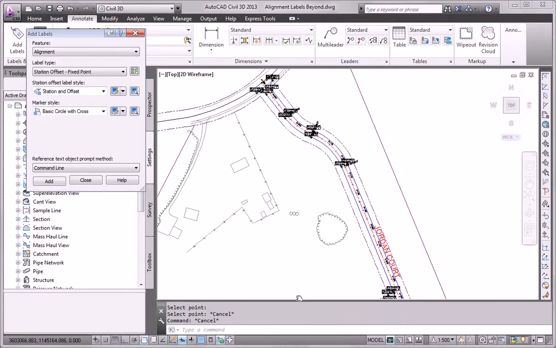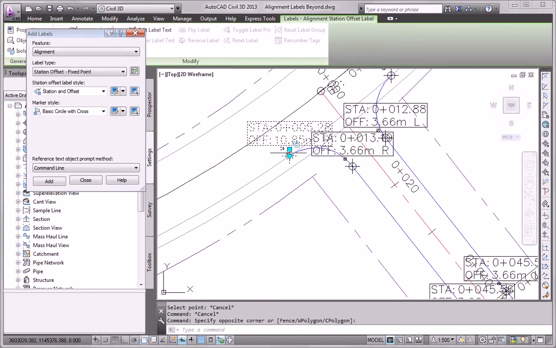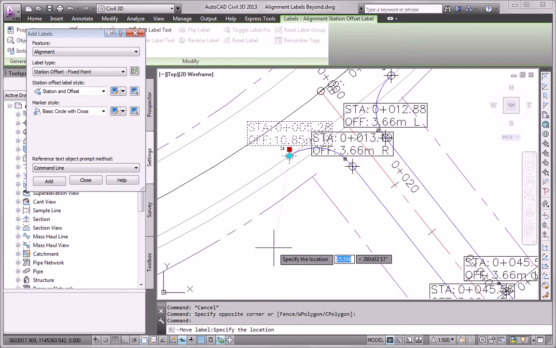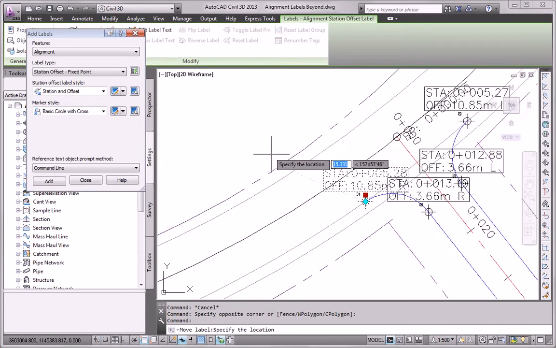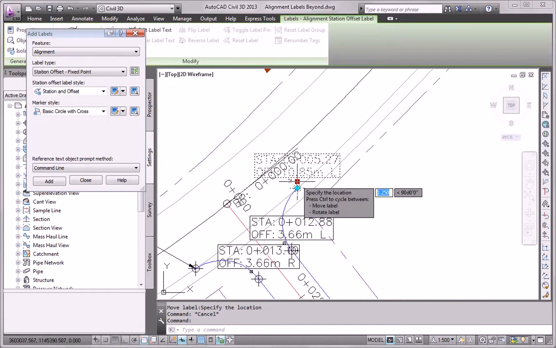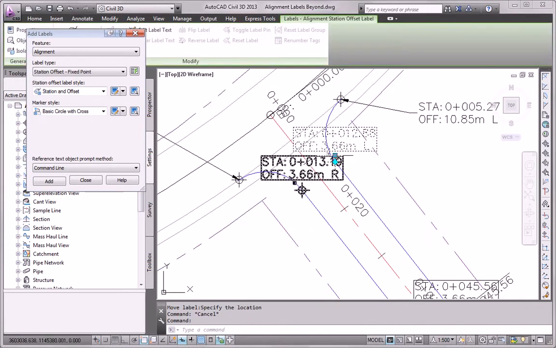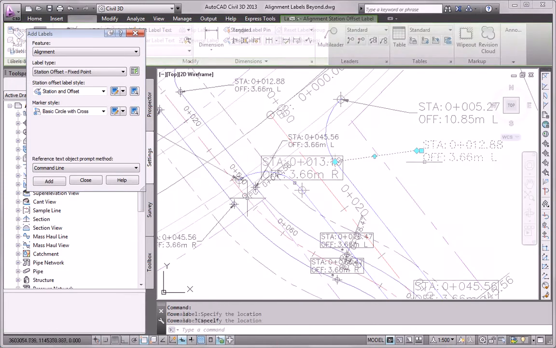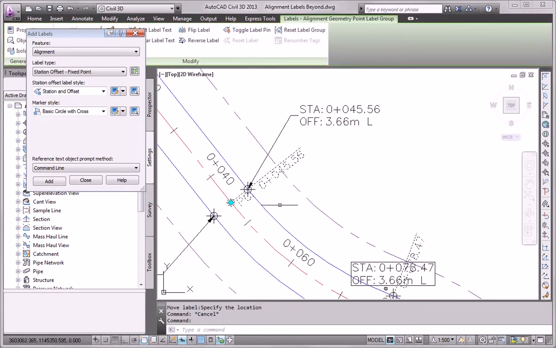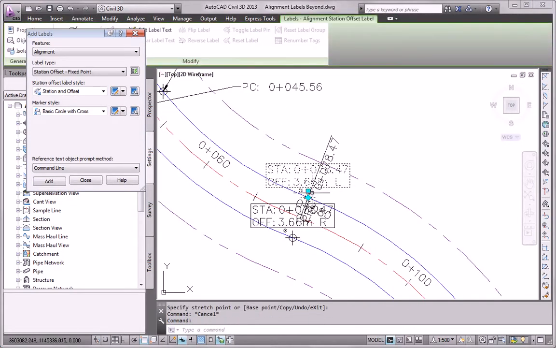Now what I need to do is a lot of cleanup. You can see all these labels. I don't really like the look with the box around the labels. I'd rather do something like this where I'm leadering into them. So I'm just going to go on around my drawing and clean up all those labels. And even here, probably wouldn't hurt to drag this out and leader it because of the conflicts there.